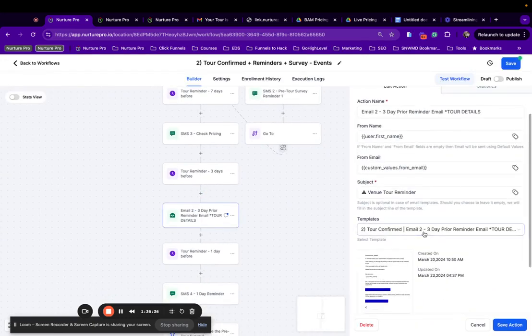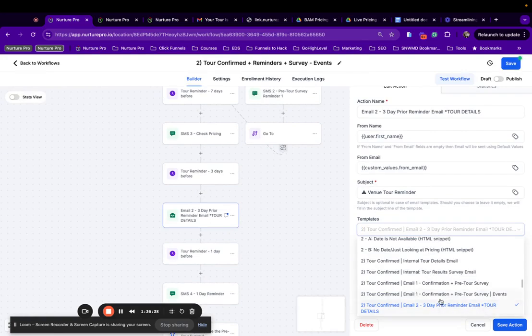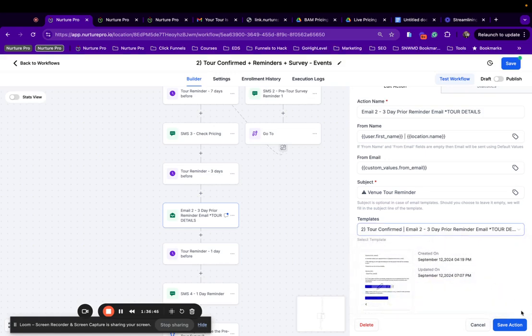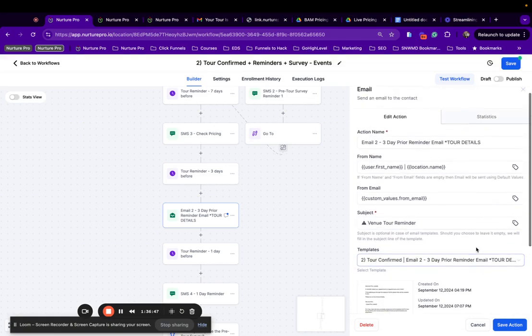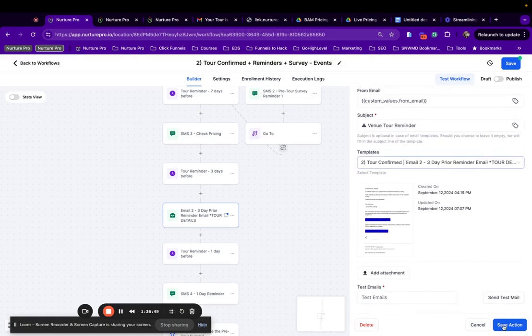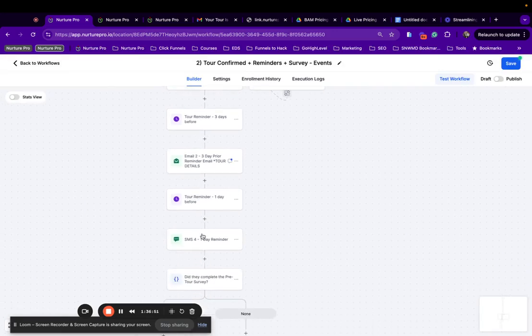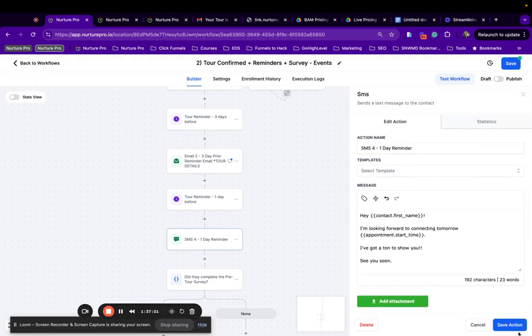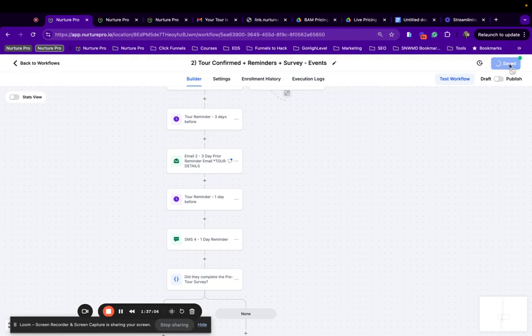This will be in an email template. We'll want to change this to the email 2 day 3 for the tour confirmed for events. Save that. SMS 4 day 1. That looks good. Save it.